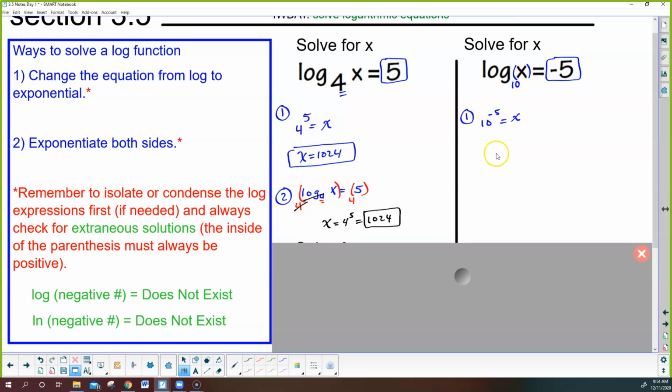Now, this one I would expect you to do without a calculator, and the reason why is because of the negative. You should know that the negative goes into the denominator, and then 10 to the 5th power is just a 1 with 5 zeros. So we don't need a calculator for that, and we don't really want decimal answers, by the way. It's kind of why I don't want you to grab your calculator all the time.